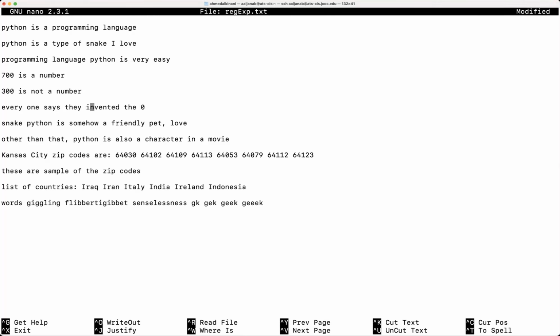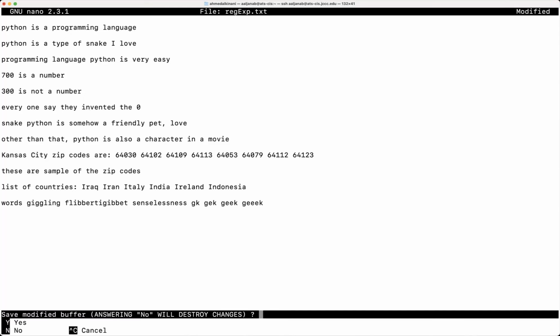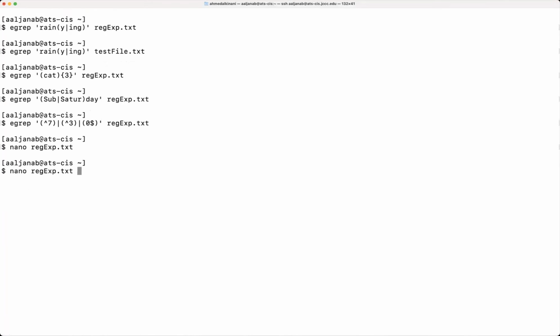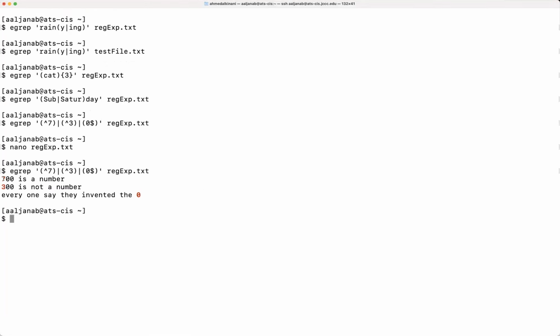We want to say they invented, all the people. Okay, let's keep it that simple. Control X, save it. And now let's go back to the command. And you will notice here that all the lines that start with 7, all the lines that start with 3, and all the lines that end with 0 were printed on the screen.